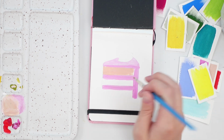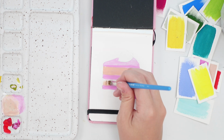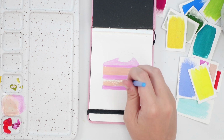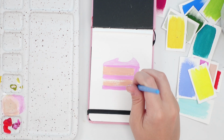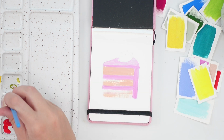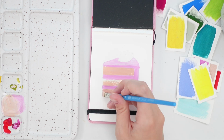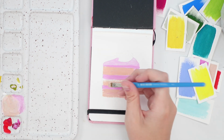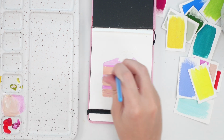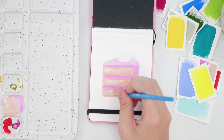So this was a fun little practice. Playing with the acrylic gouache, I really enjoyed the paint. It was really easy to use because it doesn't reactivate with water, and it has that finish that looks like gouache. So I really, really enjoyed it, probably more than regular gouache. But I'm still going to play with the regular Winsor & Newton gouache that I have, just so I can develop the skill of using regular gouache, because even though it's harder, I still want to get better at it.